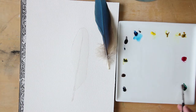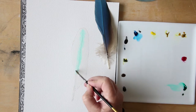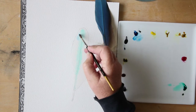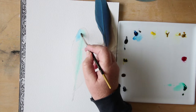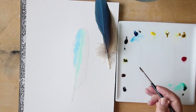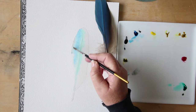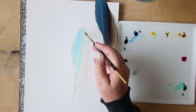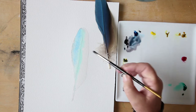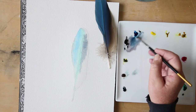I'm going to be painting on Arches 140-pound hot press, and it's in a block, as you can see. I'm starting with some phthalo green down the center. You can't really see it in this picture here, but right along the center rib of this feather, my closest color was the phthalo green. And this now is phthalo blue, and lunar violet from Daniel Smith, a very nice color. I'm mixing the two together, and I'm going to do a light wash first on the feather.